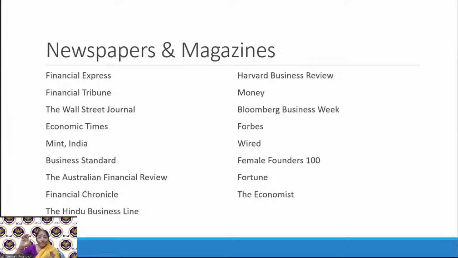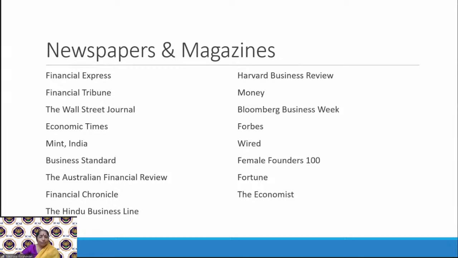But what kind of papers or magazines will you read? Magazines and newspapers that deal with business English, profit and loss. Look at that. Financial Express, Financial Tribune, the Wall Street Journal, all papers and magazines that deal with business opportunities, right? And that's why this is important. And it is not necessary that you have to spend a lot of time doing this. 2 minutes, 5 minutes, because this is all available today on the net at your hand.